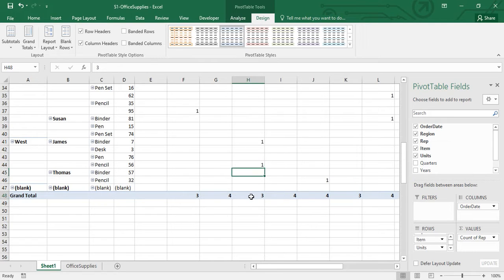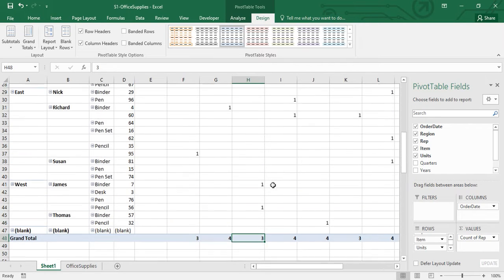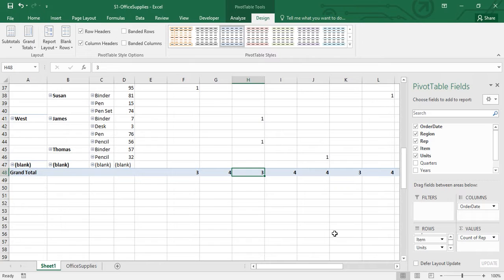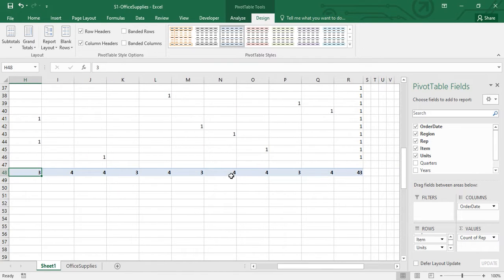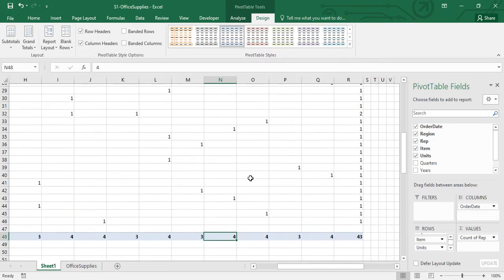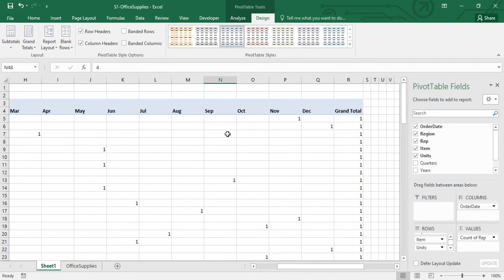So you can calculate how many sales in the month of March like this. How many representatives have sold, and what is the maximum number they have sold also. So you can see the 4. So 1, 2, 3, 4, and all those things you can see in September. So this is one way of representing.